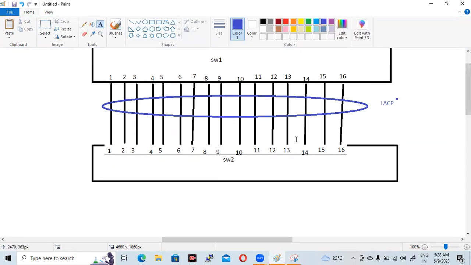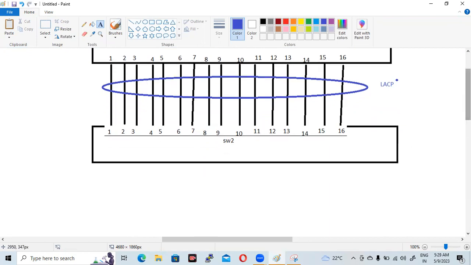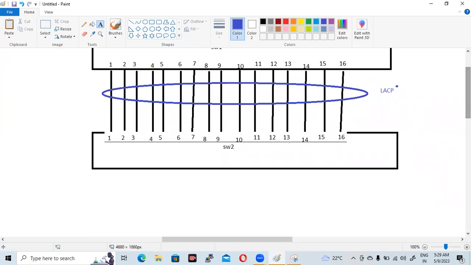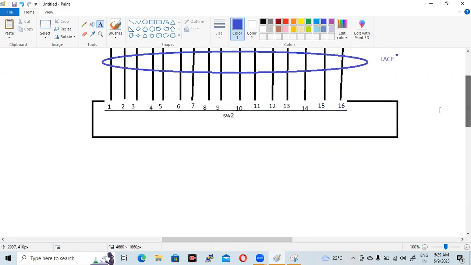Which 8 links become active and which 8 links become standby? For that we need to understand the LACP port ID. According to the LACP port ID, it is going to take action on which 8 links become active and which become standby.